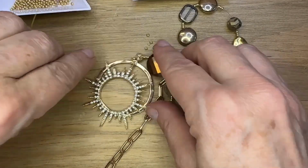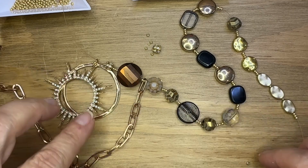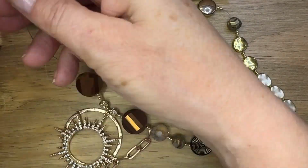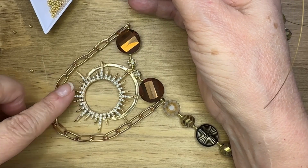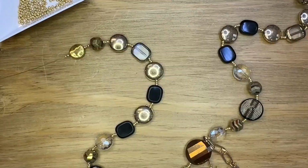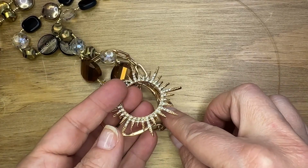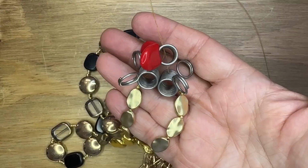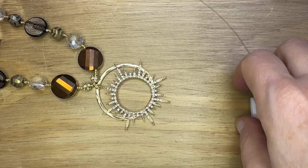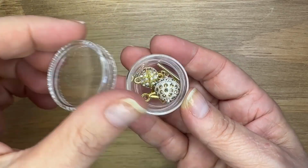So I'm getting my beads, and I actually moved the chain over once because I really thought it would conflict too much with the pendant. So I'm stringing up the other side just like the other, and then attaching the other end of my chain. So we're going to test that out to see if it actually works. But I'm going to finish stringing, and it's going to be the same pattern as the other side. And I even thought about maybe adding something to the chain, maybe some of those dangles, but I grabbed some bead stoppers and then I went out and tested it on my mannequin, and nope, that chain does not work. So I pulled it off.